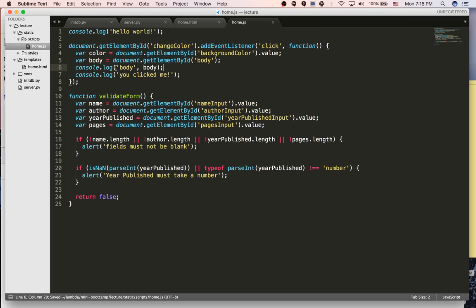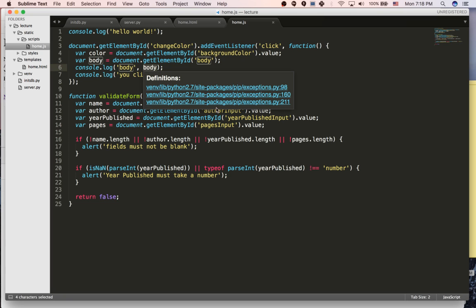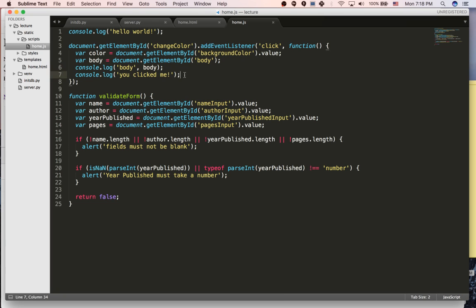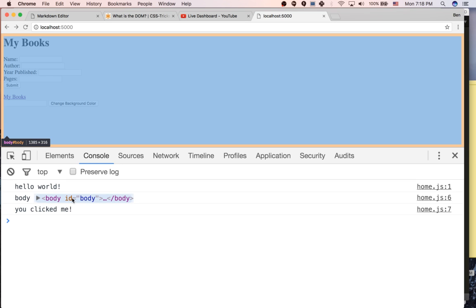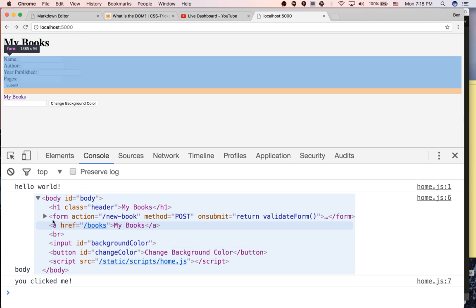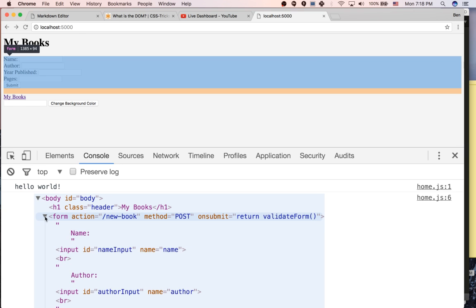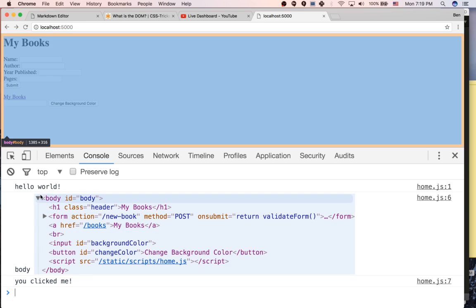I like to pass in a string and then the value. I like to pass in both arguments to the console.log just because you get a million things printing out in the console, and then it just gets kind of messy to follow along. So, all right, come in here and change background color. Boom. So body. You see, I hover over it, and the browser even highlights it. So it's this interactable DOM node. And there's the form, and all the HTML and stuff that's nested inside of the body. And there's a bunch of different helper properties on it, different helper methods that we can use to interact with it and change things about it.